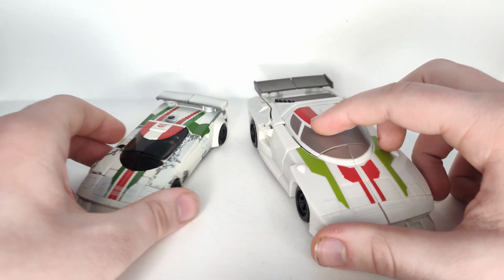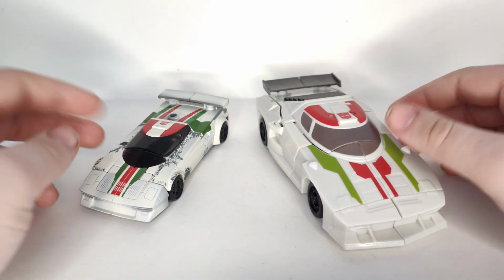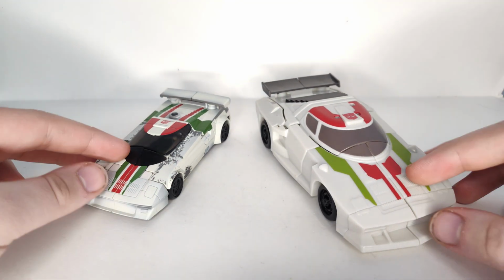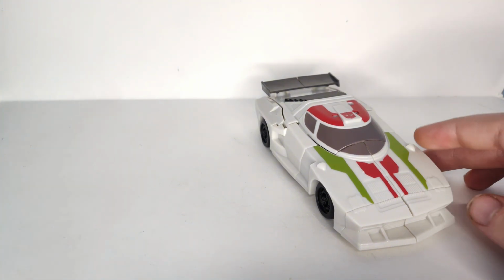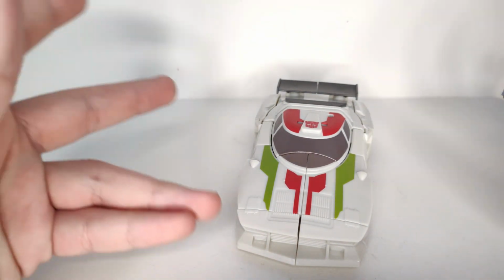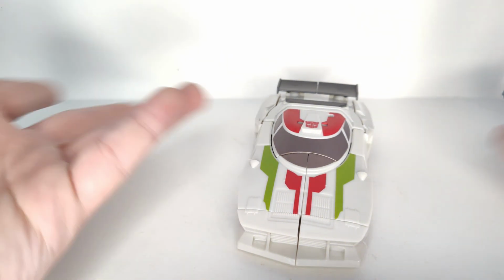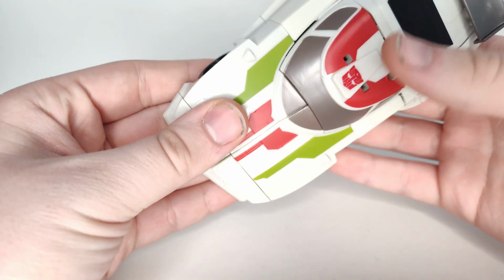Just for a quick size comparison, here is with the Earthrise Wheeljack, although this is the Netflix one. I don't have the main Earthrise version, I just have this. And what's interesting is that I feel like this guy is almost like a cheaper upscaled version of that. It's not directly a remold or an upscale, but if you know the transformation of that one pretty well, it's almost the same thing with this guy.